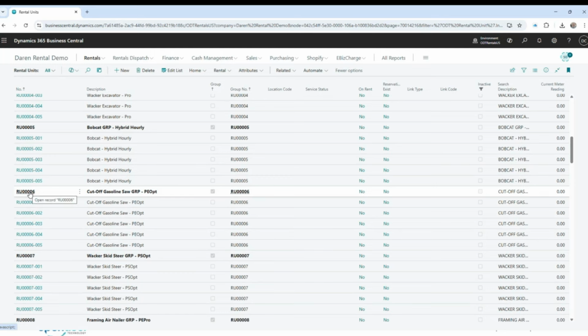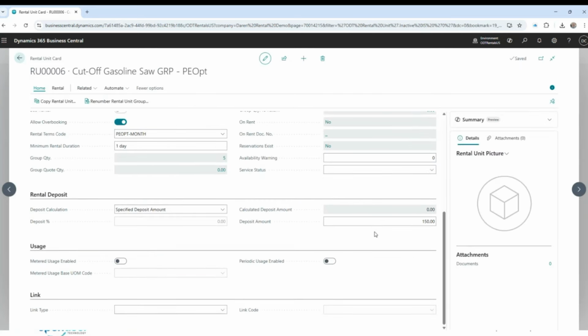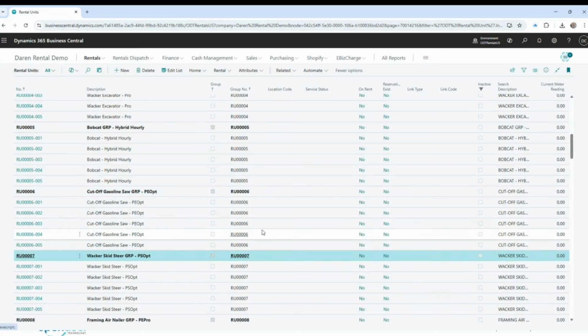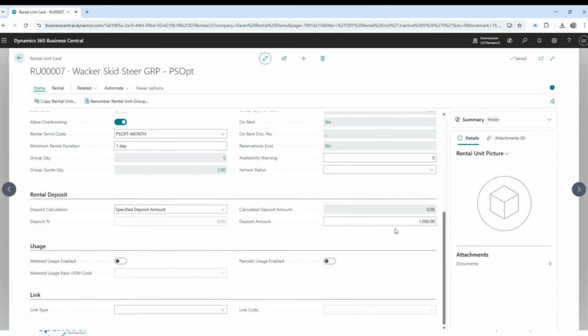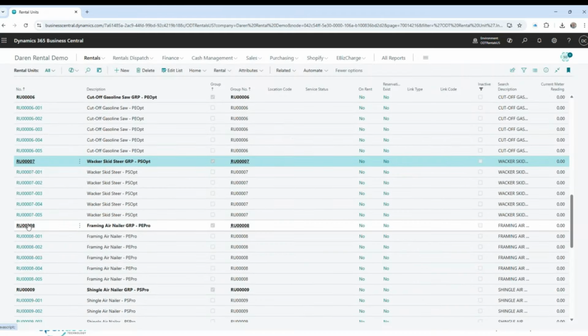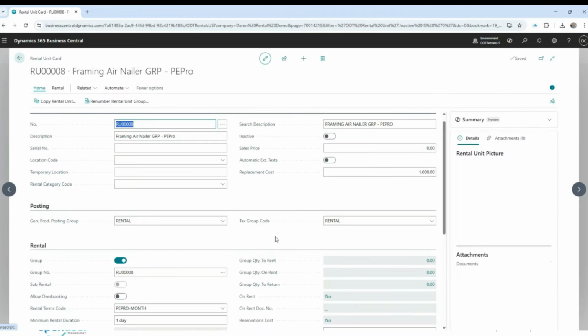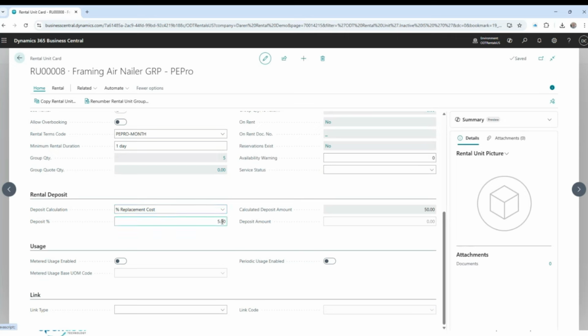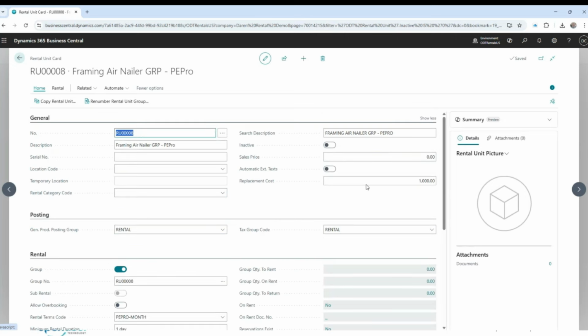On this group, similar, $150 per unit. This group, this is an example that would be a percentage. Oh, no, not that one. This one is a percentage. So percentage of replacement costs being 5%. And on the units, I've specified what the replacement cost would be for that calculation.